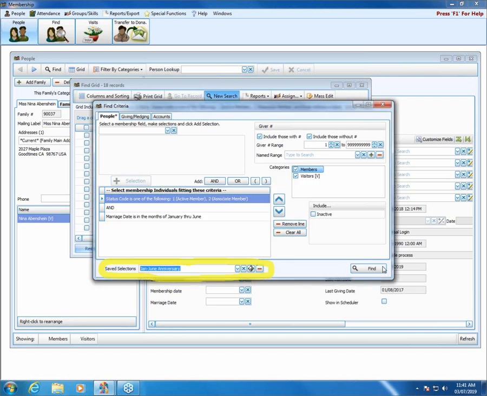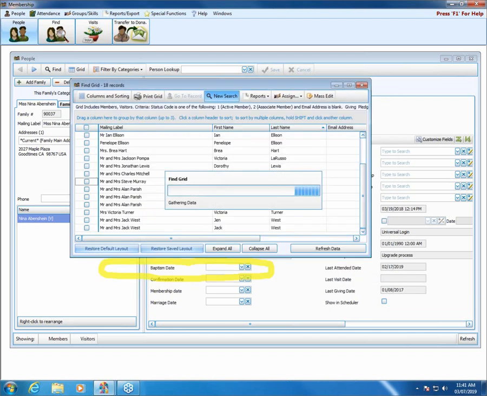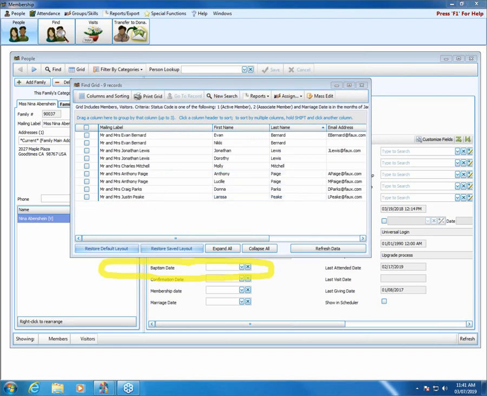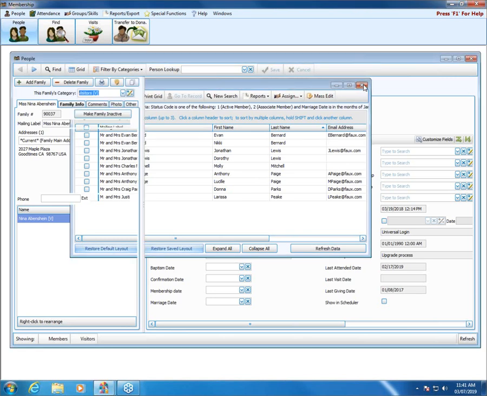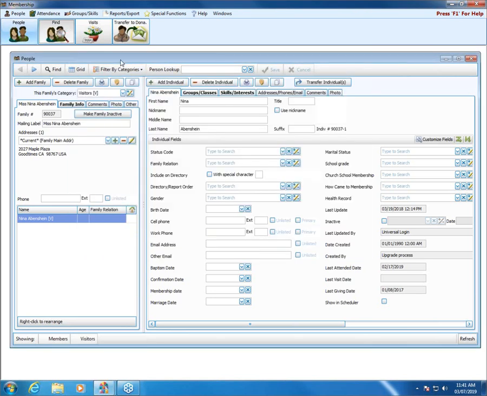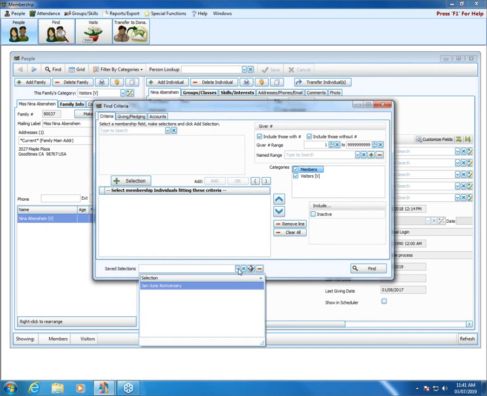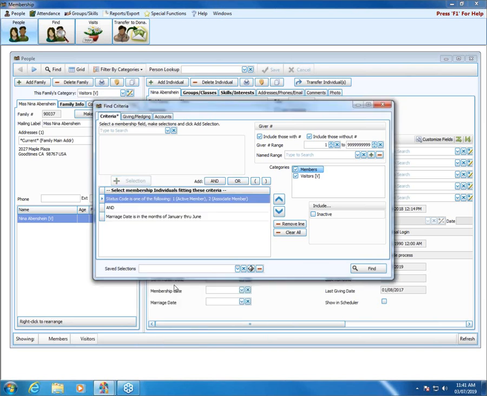And then when I click Find, it'll bring up any folks who match that criteria. And if I close out and go back in, now it's a choice in my saved selections. So all I have to do is choose it from the list.